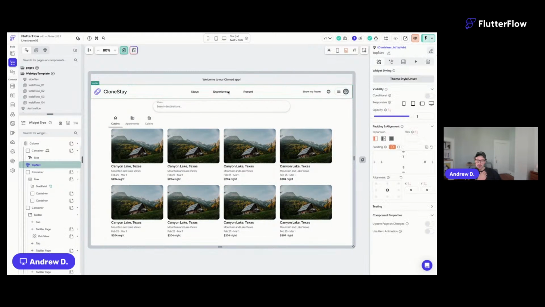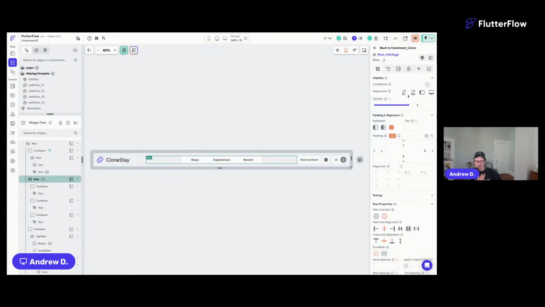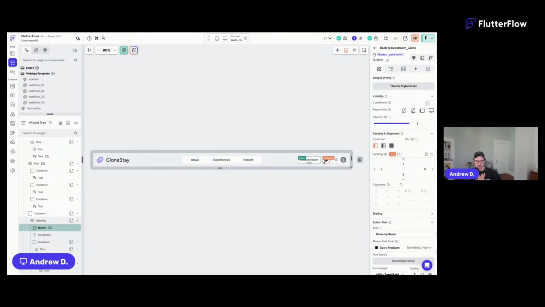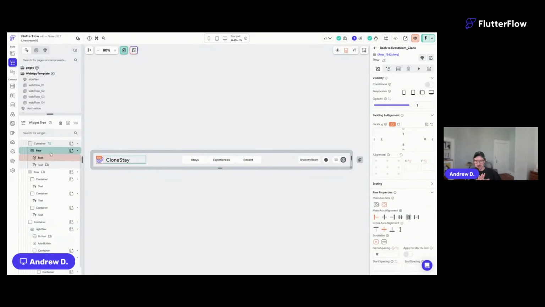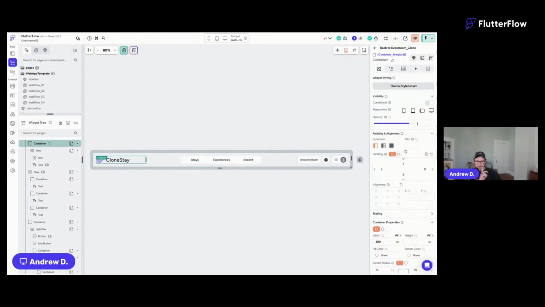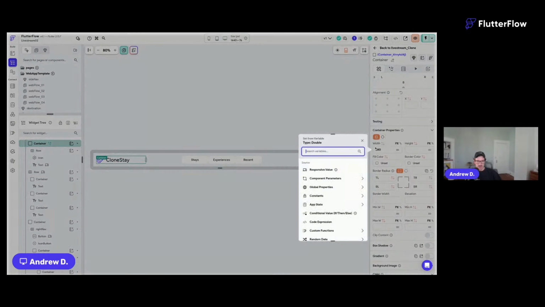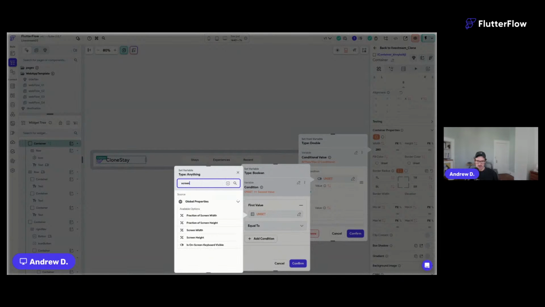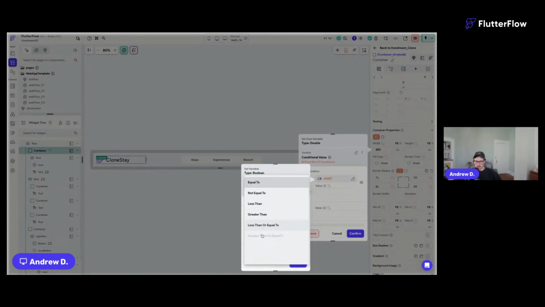So I'll just showcase what I did. Up in this top nav, if you click into this, I responsibly hit this on mobile, and then we have this row down here that is a width of 280. So what I'll do is I will just do conditional value, and I'll set one conditional value. I could do the responsive. So again, I'm just going to do screen width, greater than or equal to 500.